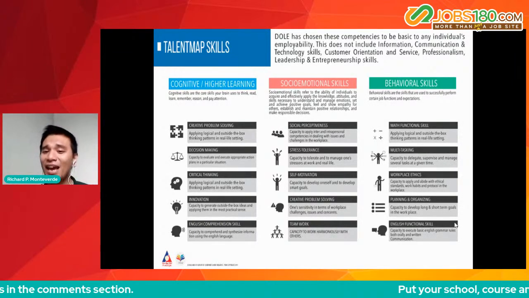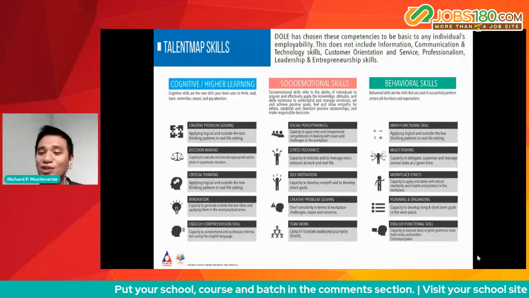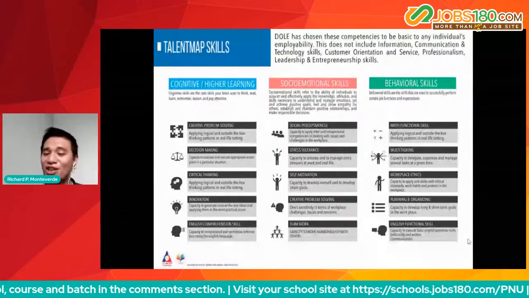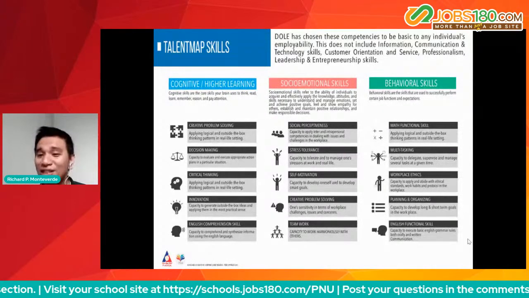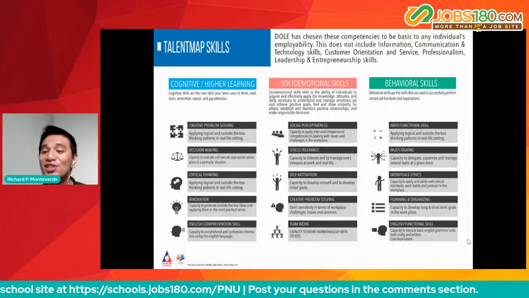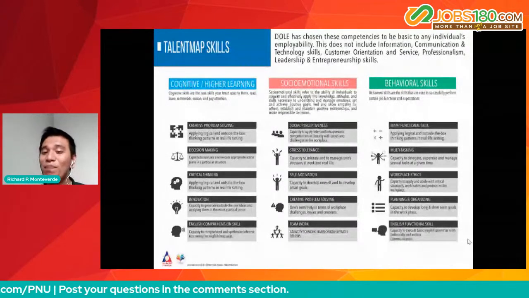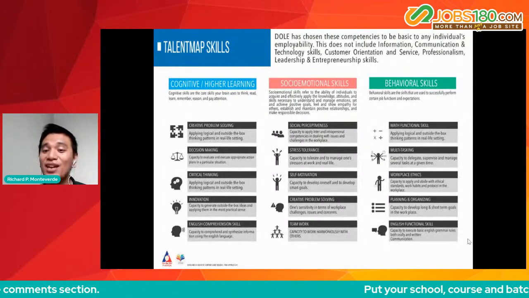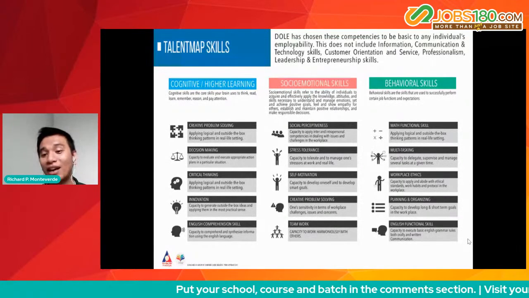Then we have behavioral skills. So alam na alam naman natin itong mga to. Nandito yung math functional and English functional skills. Sa math functional, English functional, so just like English comprehension, usage of the basic operations in solving workplace issues or concerns. Yan, nandito rin yung planning, organizing. How do we develop short-term and long-term plans? Yan, related to work and our career.